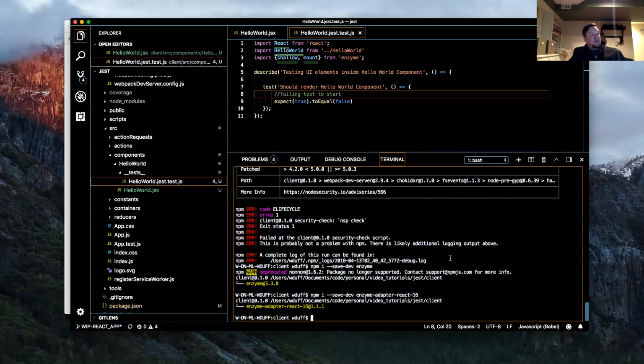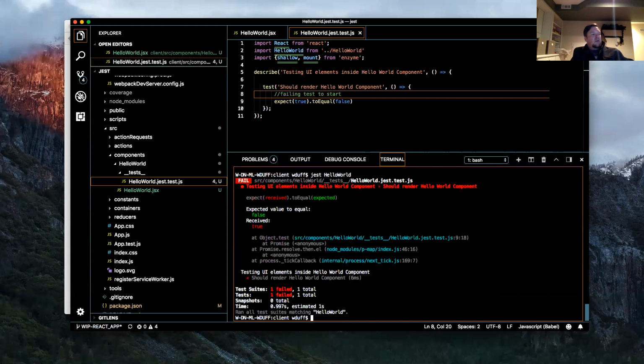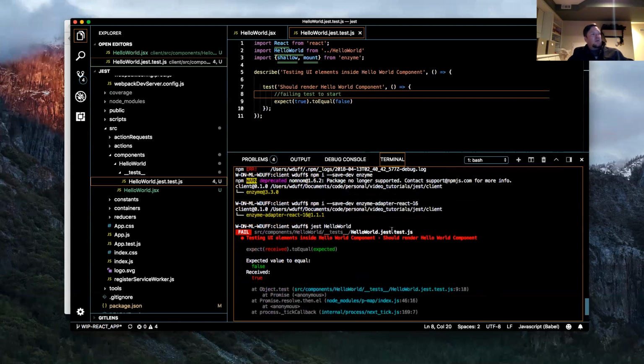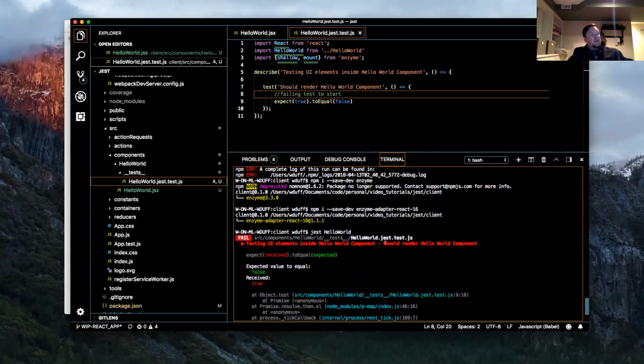I would say that everybody should do an npm i -g for global. So npm install global jest and hit enter, and let this run and load Jest up. This is going to help you. After you have that loaded, we can do jest hello world. We didn't type out our whole hello world.jest.test because we just need to put in something like a regular expression that comes close.